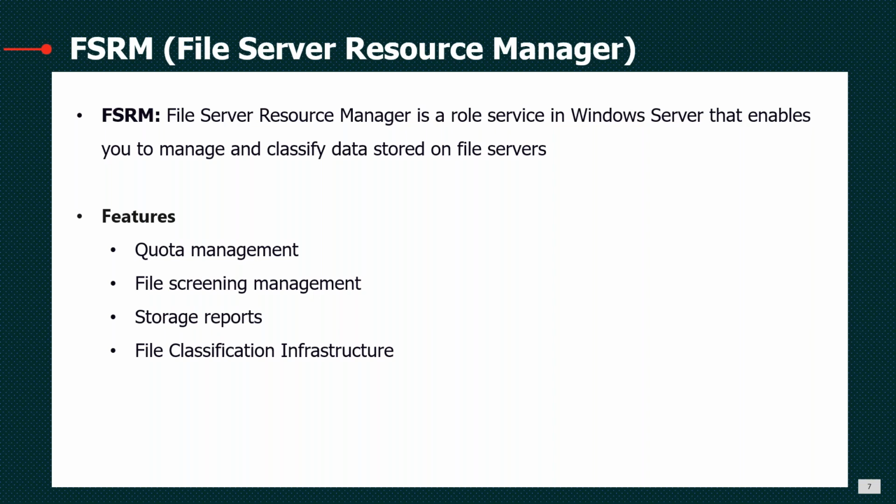Yeah, that is what quota management is. And the second one is file screening management. I have given this 1 GB storage to copy your documents. But if you are copying files like videos, it will get consumed, right? So what I'll do, I'll block video files. I'll block all extensions of video files. What are the extensions of video files?